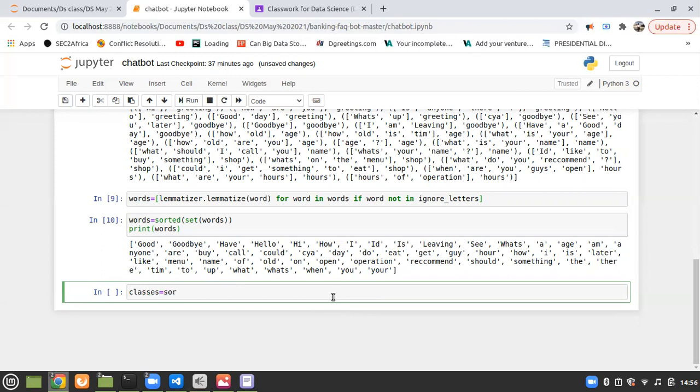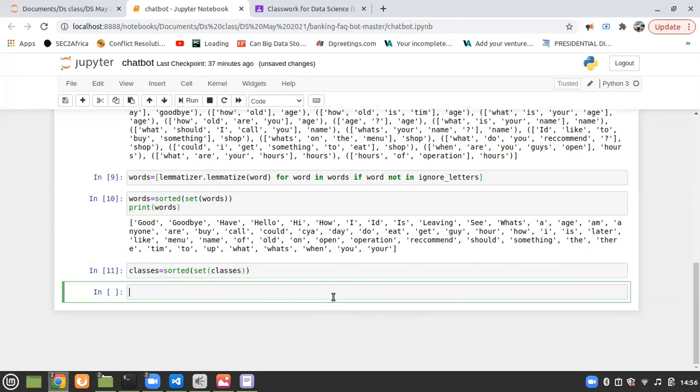So we can say sorted, and then we place them in a set and call the classes. So we have that, and then we can store our cleaned data.